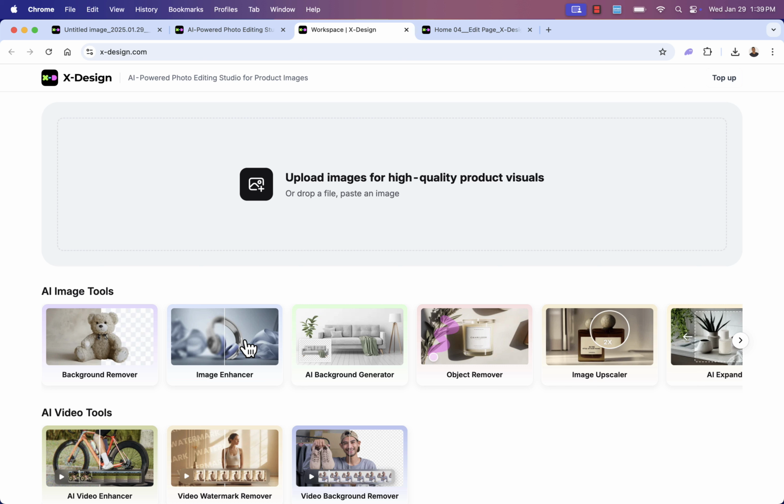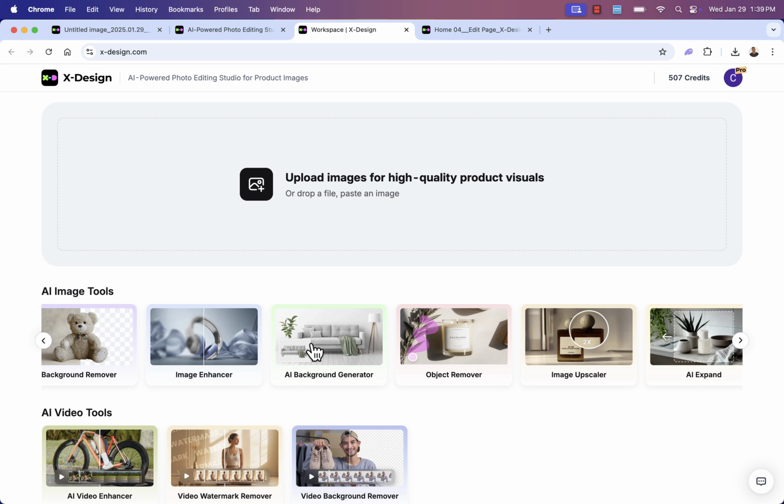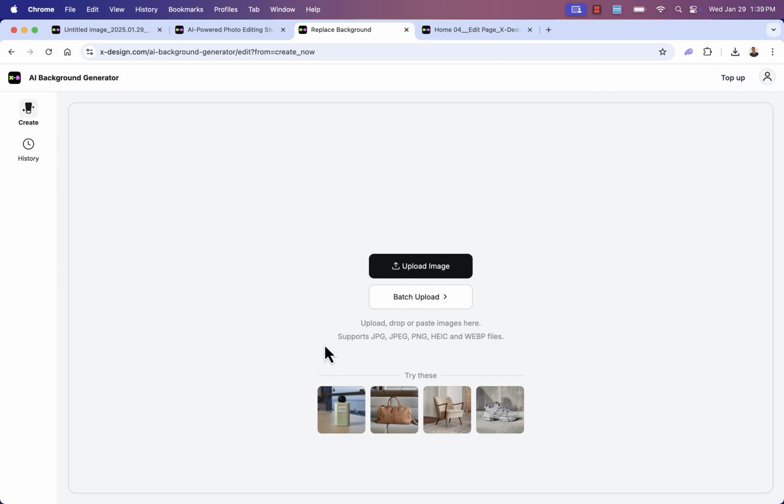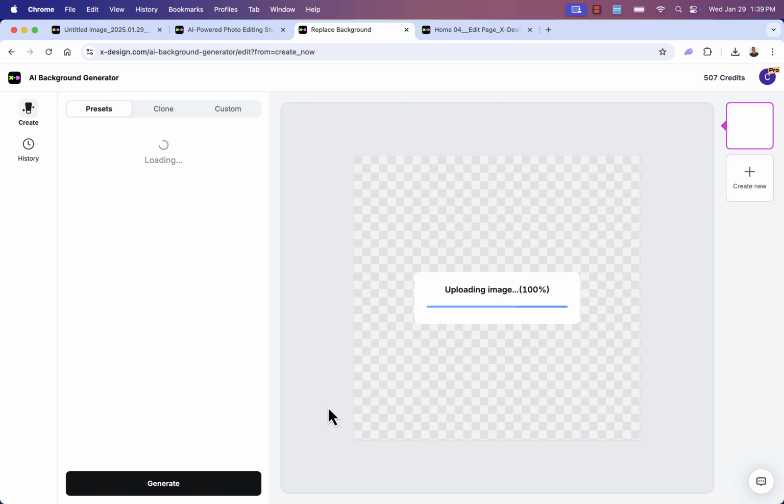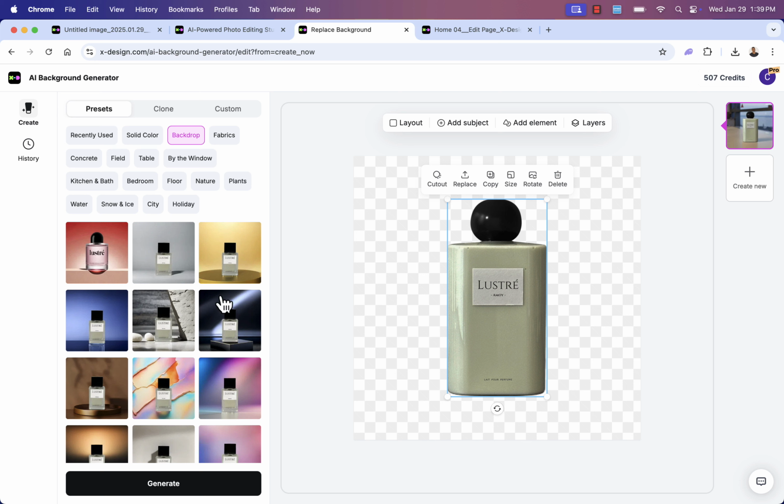And again, there's a lot of different tools. Image enhancers is a really good one as well. Basically take an image, enhance it, make it a lot bigger. AI background generator: if you have one without an image, you can go ahead and add an image onto the background, and I highly recommend you play with these demos so you can see exactly what's going on with these tools and how you're going to be able to, in this case, remove the background from the original and now go ahead and add your own background.